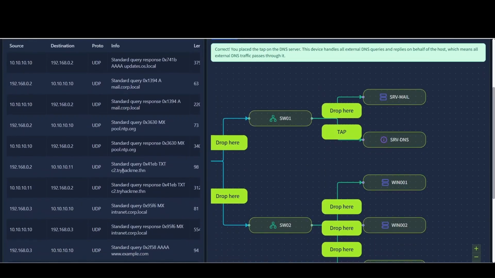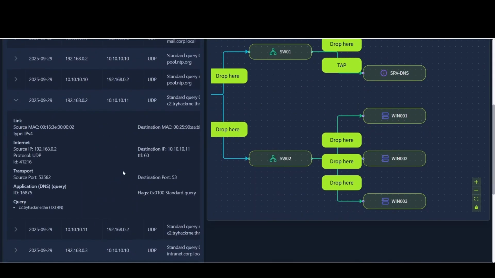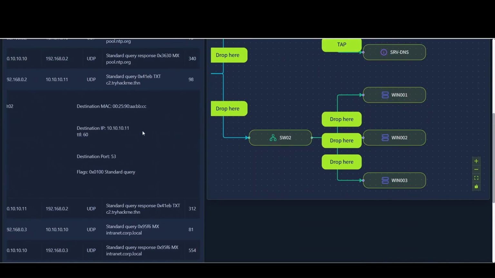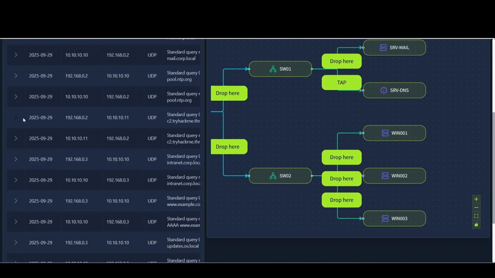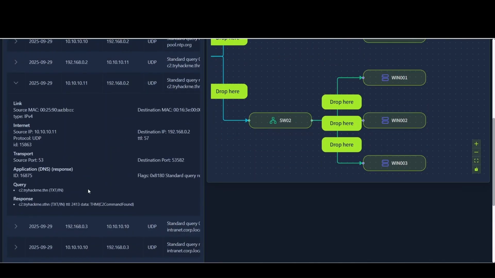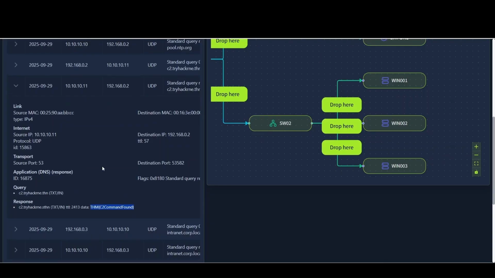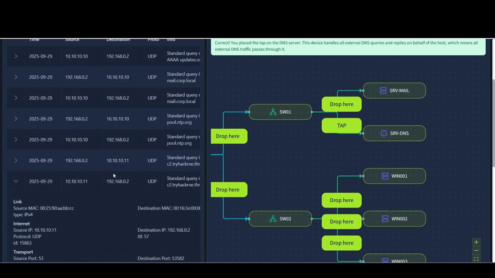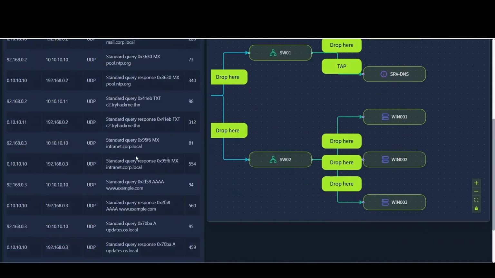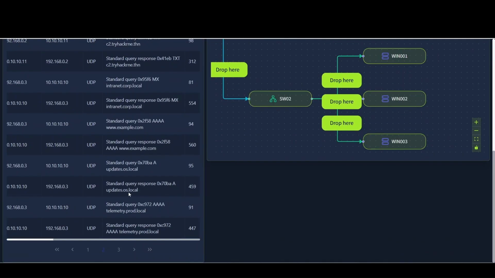Okay, this was flagged before, so let's take a look at this. Right, okay. So that was like a suspicious domain, and even has C2 in there. So let's take a look at this next one here. There we go, right there. Got it. So we managed to find that, right? Looking at those requests and replies in DNS, as we read about earlier. Okay, so we were able to find that flag there.